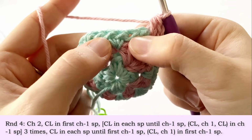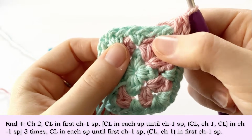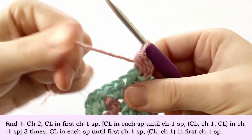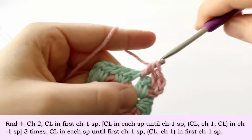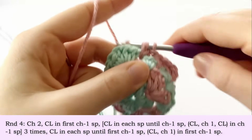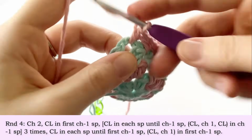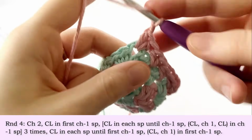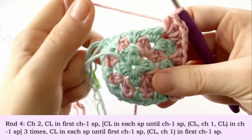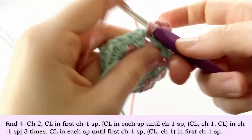And we're going to make a cluster into each space or gap between our clusters. So see how we have one here between these 2 clusters, and then we also have another gap here between these 2 clusters. So make a cluster into each space. And then when we get to our corner chain 1 space, we are going to make a cluster, chain 1, followed by a second cluster. And we're going to repeat this around. So in every gap or space between our clusters, we're going to make a new cluster.